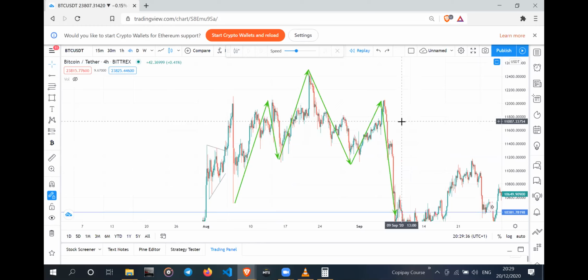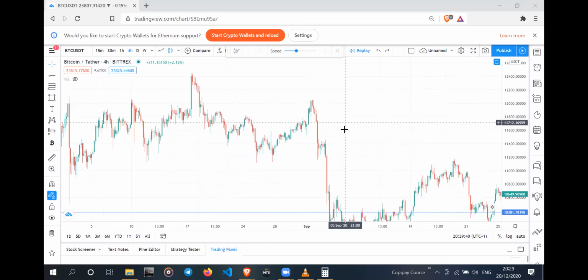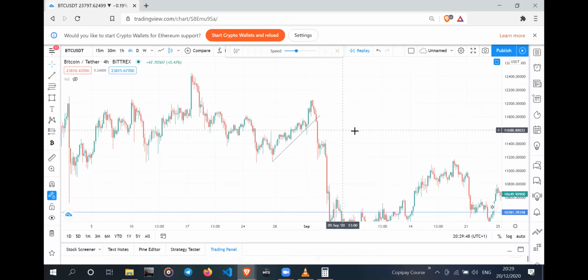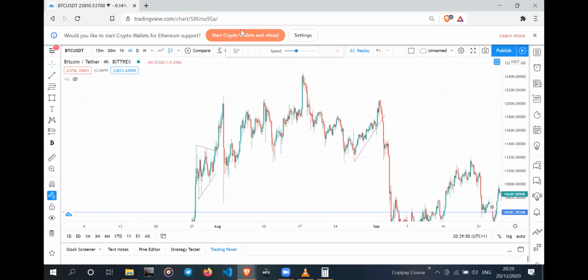That's just it. So how could we have entered this? Over here, trend line. Trend lines are useful as support or resistance, but a trend line breakout serves as a reversal setup as well. So price bounced on a trend line, bounced, and then it broke through. Just indicates that the trend line can hold again.